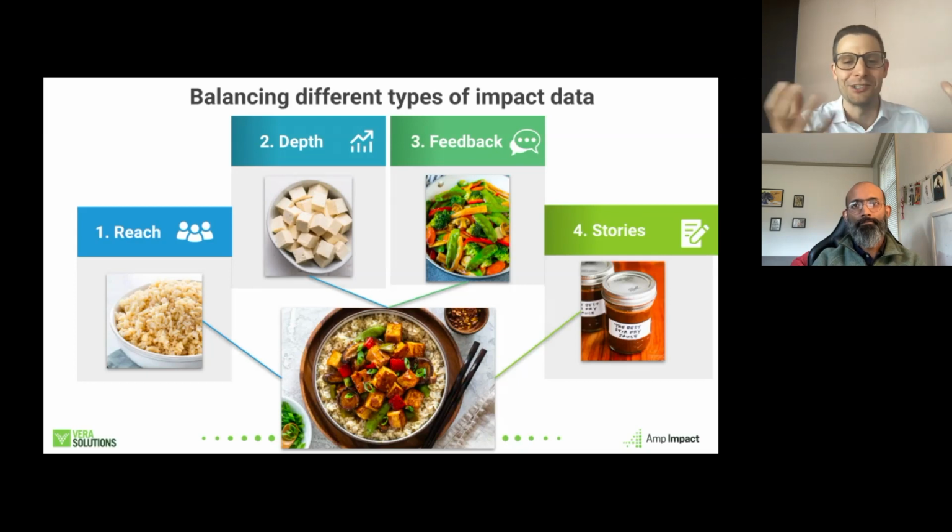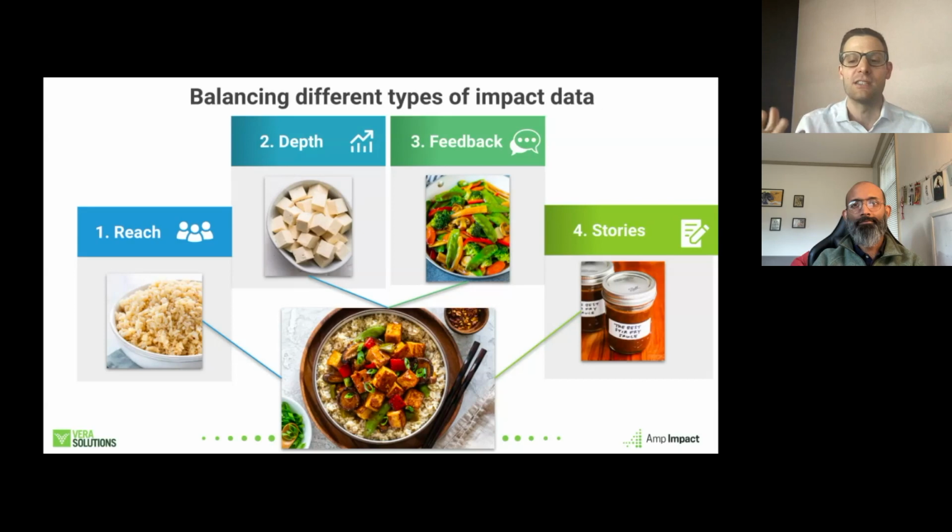Your reach is like your starch in that stir fry. There's different kinds of starch. We got some nice brown rice here. Your depth is really your protein. It's giving the substance, and it's what makes that program last, right? Knowing that we're actually having some outcomes that are long lasting from this program. Feedback is like your veggies. We don't always want our veggies, but they're good for us, and they add a little bit of crunch. They add a little bit of interest to that stir fry.